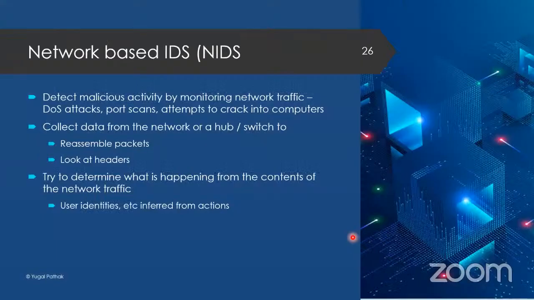Now, NIDS systems are able to detect malicious activity by monitoring network traffic continuously. For example, they monitor DoS attacks, port scans, and attempts to crack into the computer. These are all done by the NIDS, the network-based IDS system. They reassemble the packets from the hub switch, look at the headers of the packet, and do content level analysis of the packets to determine what is happening in the system or the network.